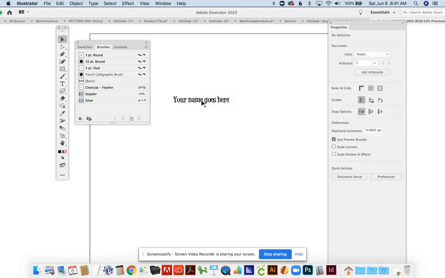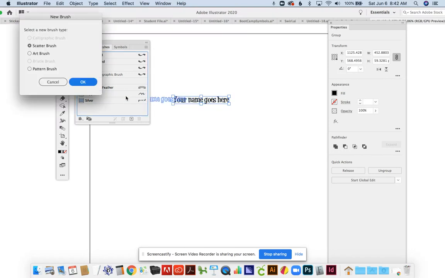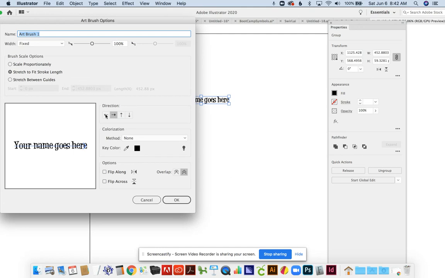it's just been turned into a shape. And now you're going to take that shape and, with your selection tool, literally just drag it into the brushes panel and make sure that you ask it to create an art brush. Now, before you click OK, these things can stay at the defaults. But under colorization, change it to tints, which is going to give you the ability to change the color of the brush. And now click OK. And again, you can just leave these things here. You could rename it if you want.